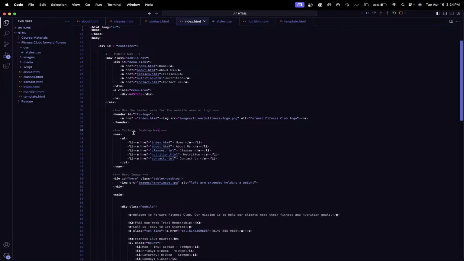Okay, so for line 39, we're going to add that class attribute within the nav tag. So it's going to be a class, tablet, desktop. Okay, and then add that on all of them.